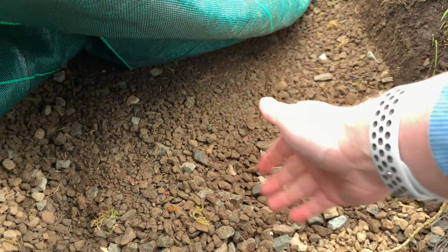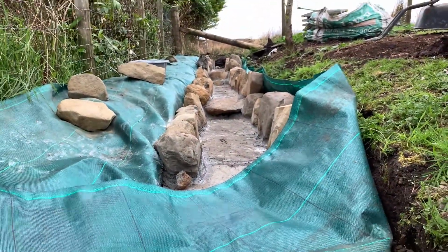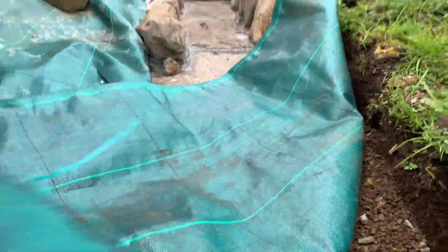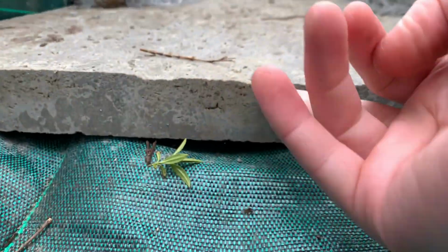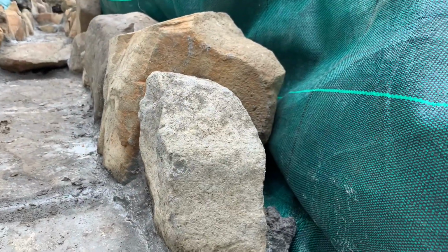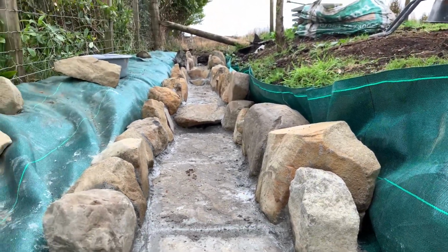This was like full bog. I mean, I'm talking like 2-3 feet deep of bog before I put these stones down. So this has really solidified the base to give the slabs somewhere to rest for forevermore. So yeah, it's just stones, matting, then the 35mm thick slabs, and then obviously I'm cementing the stones that I pulled out of the garden down on top of it.